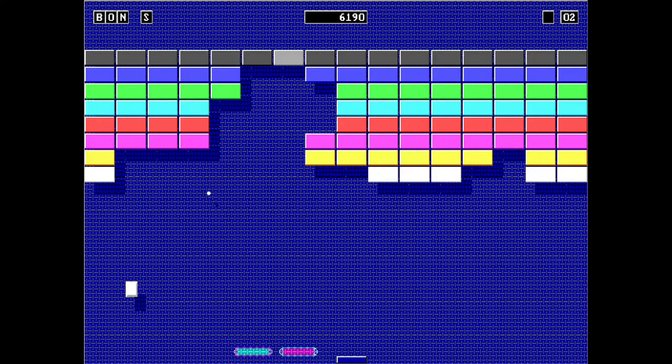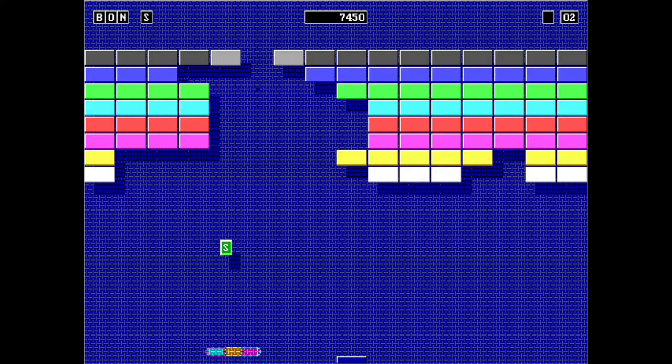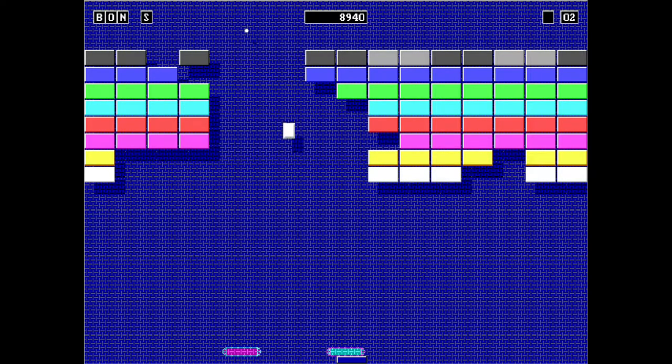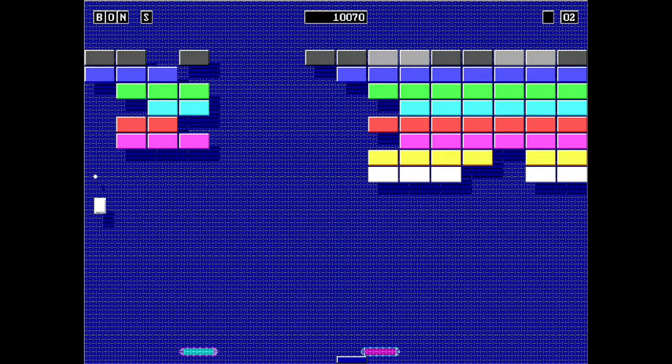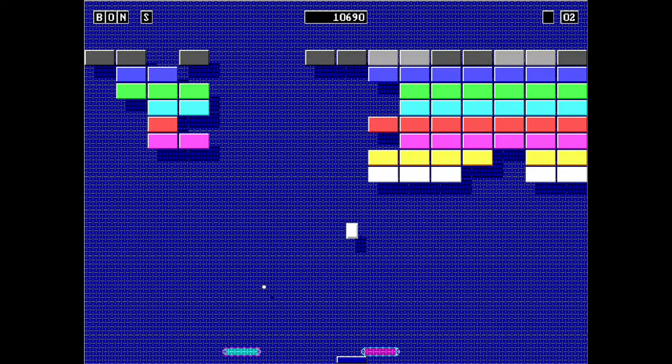In the meantime, let's just try and keep this in flight. I'm not very good at breakout clones. What happens if you pick up the S? I wonder. Nothing. There we go. Ball's going on a little adventure of its own here. It's quite fast-paced. Especially if you don't know how to play. And those dropping blocks add another tactical element to it, because you think you know where the ball's going, and then it randomly bounces off one of those blocks.